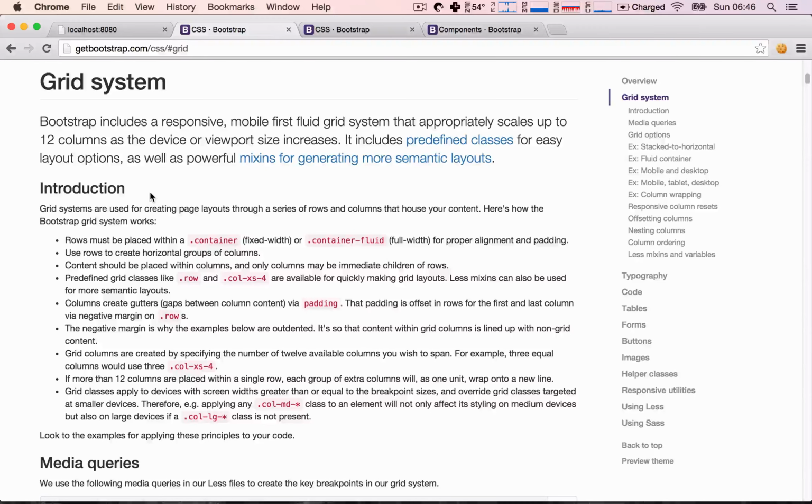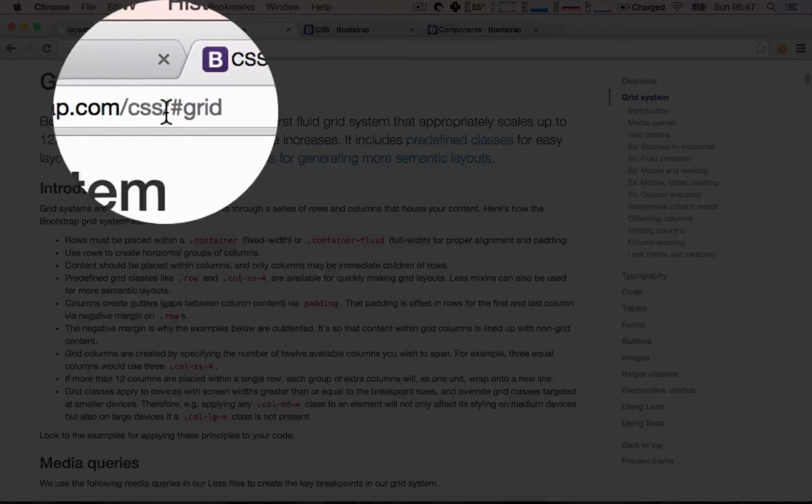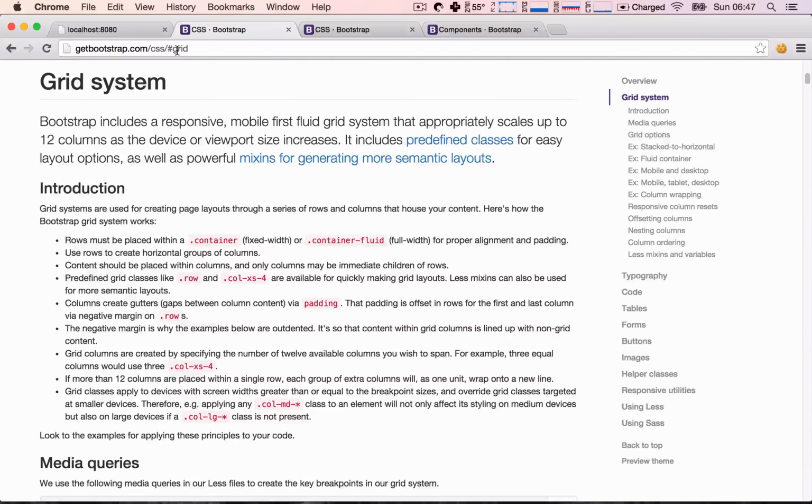Now, having said that, this course is not going to be an in-depth course about understanding how Bootstrap works. We need to know the basics, but we're not going to go into too much detail and explore what different classes we can apply to make things look one way or another way. So I highly encourage you to go to getbootstrap.com and read about all of the things that we're going to be implementing and make sure you understand them if you want to understand them. And I encourage you to do so.